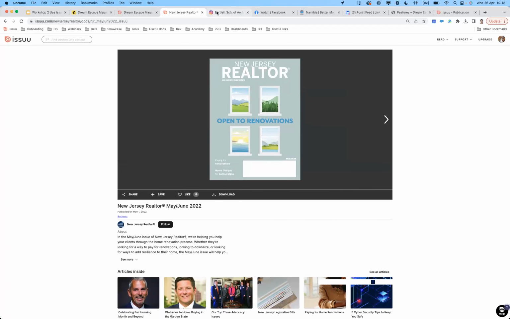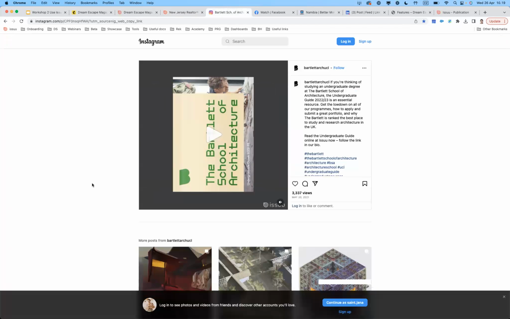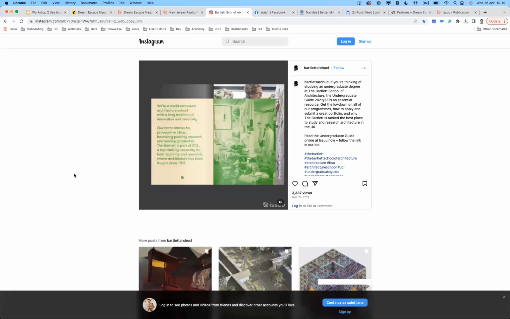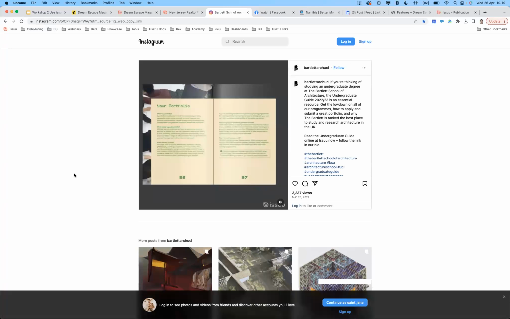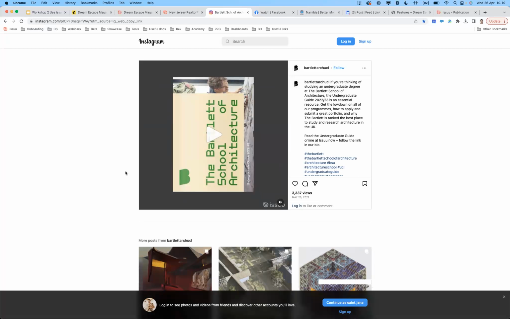I still want to show you a couple more examples of where our customers use GIFs. So this is how the Issuu GIFs look on Instagram. Of course, it looks different if you're using the Instagram app on your phone. This is just the desktop version, but still it is something that is being used. So it works great as a teaser.